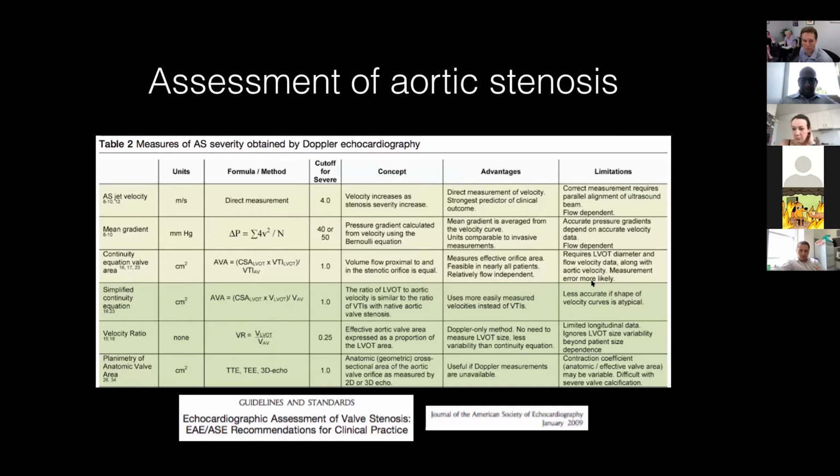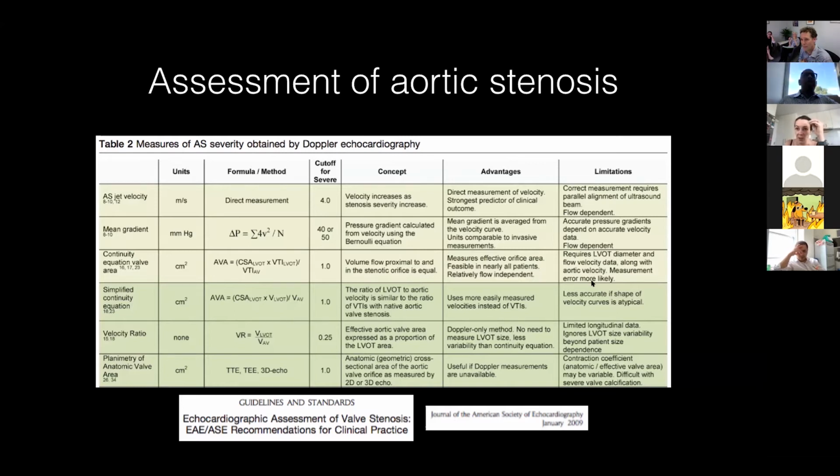Oh, Joe, while you're here, talk to me again. We talk about the continuity equation. Everyone loves doing it. I'm going to make you do it in a minute. What are some of the bad things? We talked about the LVOT and errors being squared. What else? You need to make sure that for the cross-sectional area, you've got your measurements of the LVOT exactly right, and it would be the same thing with pulse wave Doppler, right? How do we make sure with the pulse wave Doppler we're in the right place?